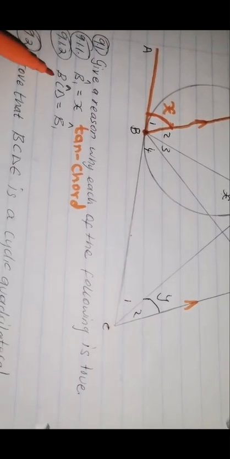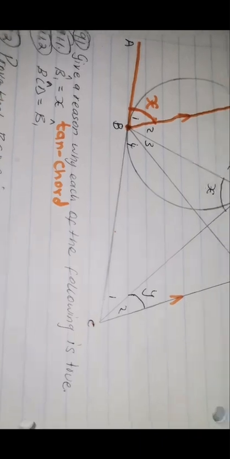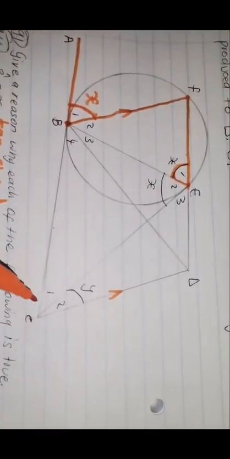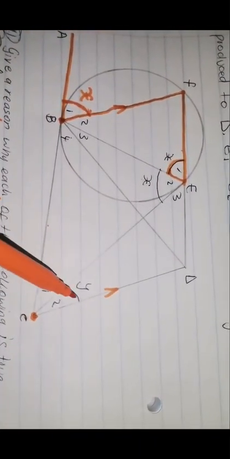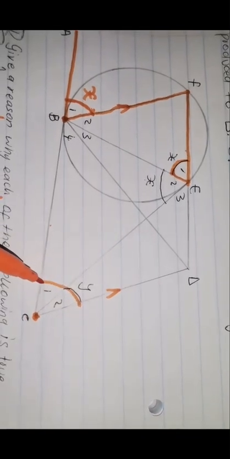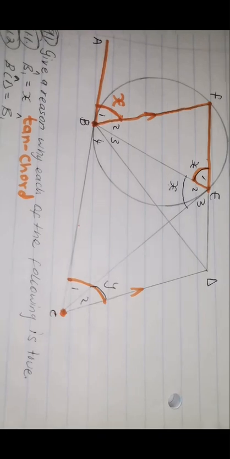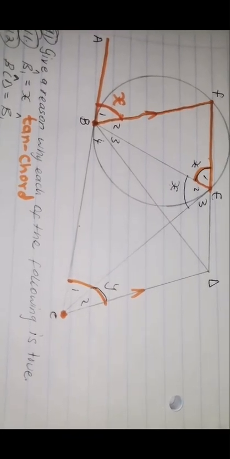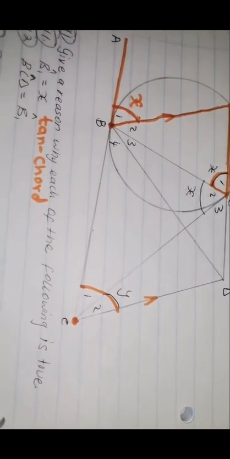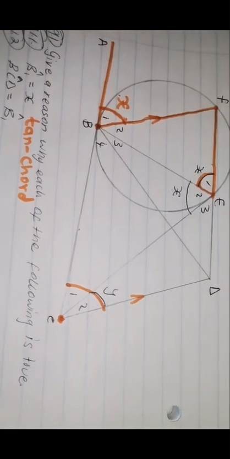Yes. Angle BCD equals B1. Where is BCD? Angle BCD, this angle. This is basically angle C1 plus C2. All these angles, including C1 plus C2, which we must prove is equal to B1. Basically, angle C, all of it, is equal to X. How do you prove it, guys?